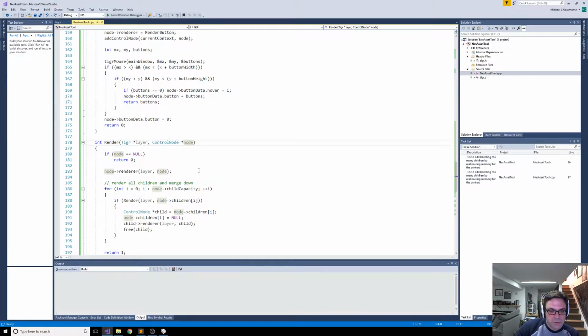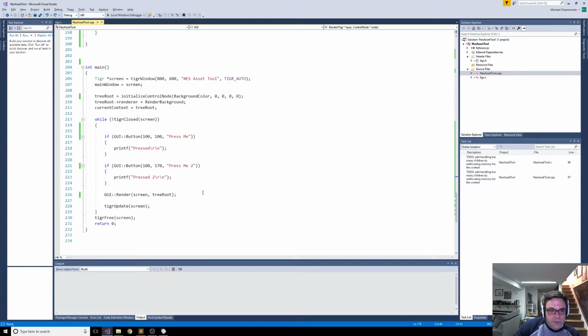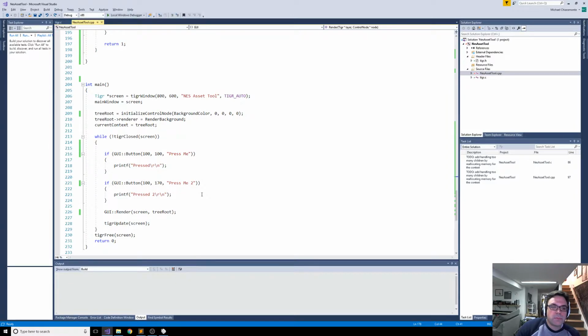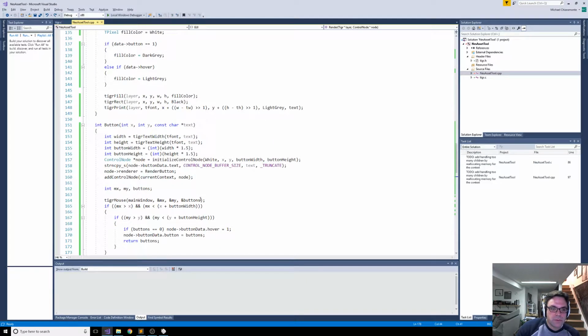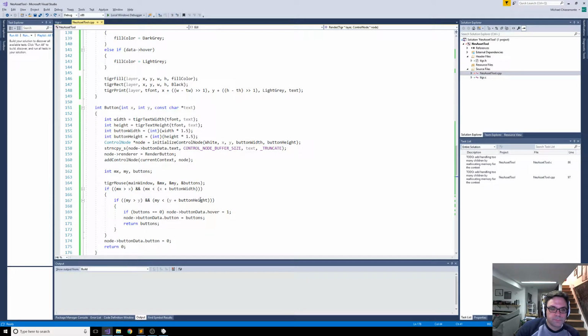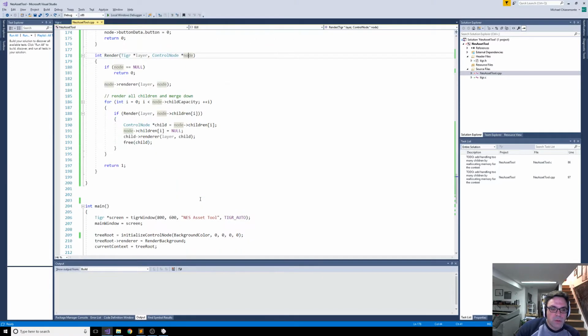Well, let me do this. What was it called? Oh, because it's part of main. How is button doing it? Oh, because it's returning the node.